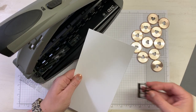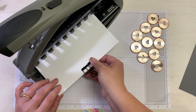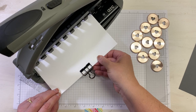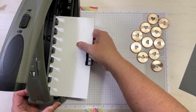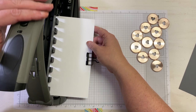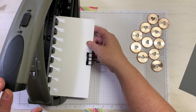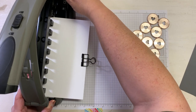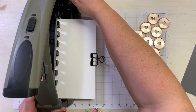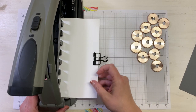So there is my covers. I'm putting it in and not getting any resistance. So I'm going to set that in there. And I know that this part probably is blurry for you, just because it is so close to my camera, but I hope that you are able to see this. I'm gonna try to get it all in frame for you, at least the part where the paper is.